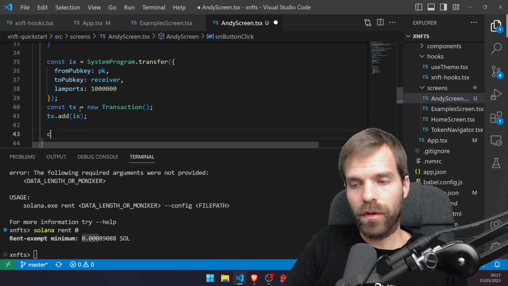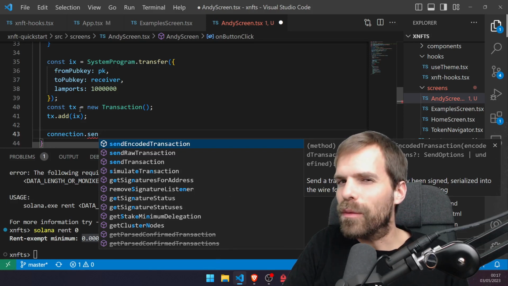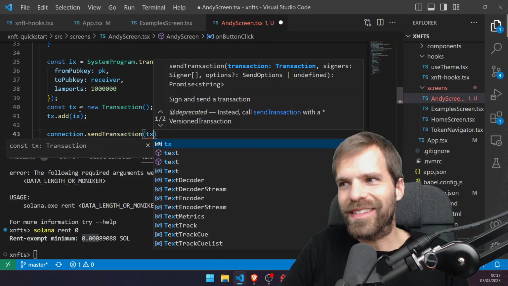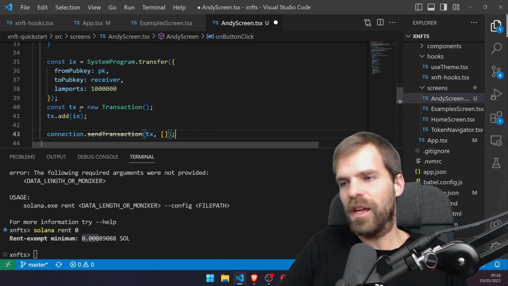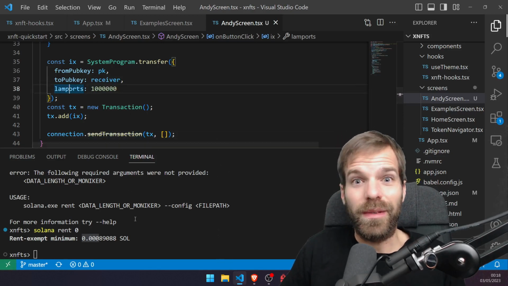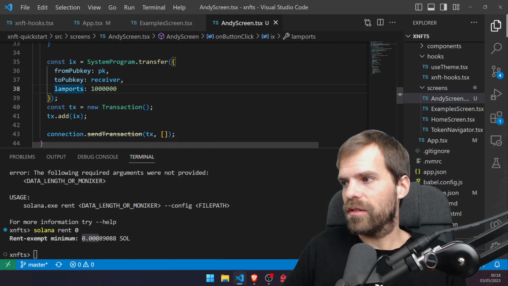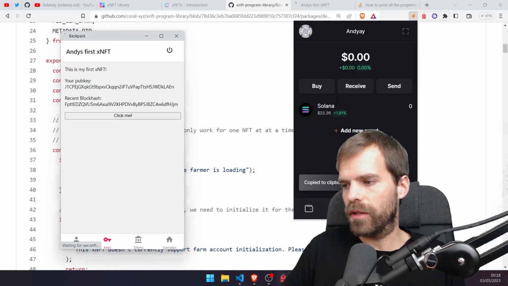Because with our connection, we can try and send, but then I can't sign with this, right? Could attempt to send, but I don't have the right signers. And if I do that without the right signers, then it will just tell me, hey, piss off. I mean, it's also deprecated, but still, it will just tell me, you know, this is... So this won't work. I'll just prove to you that this won't work, but I want to see how it's not working.